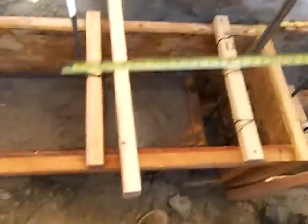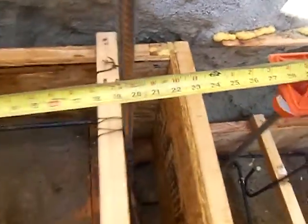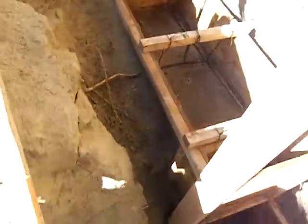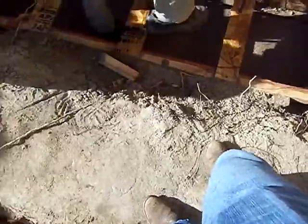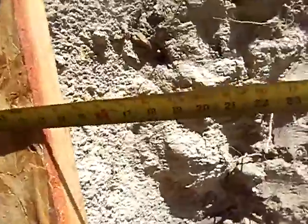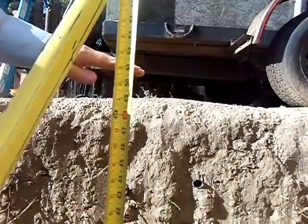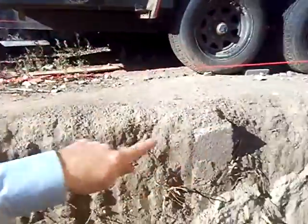The rebar is about 18 to 20 on the spacings here. Now let's go up the hill — this footing right here is below grade. You see my tape down there? Come up — see where my hand is? I'm about four foot three below grade to the bottom of my footing. I want you to give me a shot of the grade — like the trailer tires and the fence line — so people know what we're measuring to.